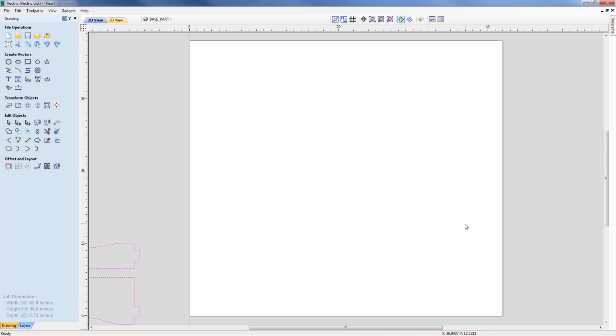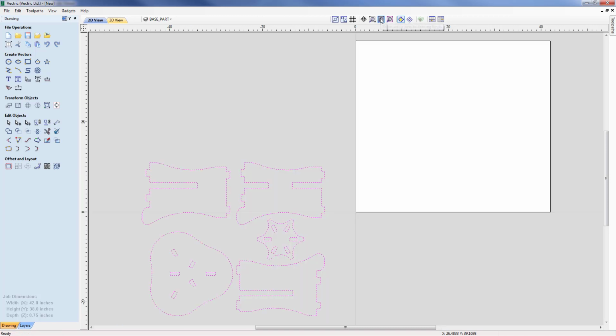I was expecting it to maybe be drawn in my workspace, but clearly it's not. So what I now need to do is to zoom out to see exactly where the vectors exist. So I'm going to go up to my zoom menu at the top and select this middle option, which will zoom to everything in my part, and I clearly can see the vectors are shown in the lower left-hand corner. Now this is the way they were originally created in the CAD system that it came from.